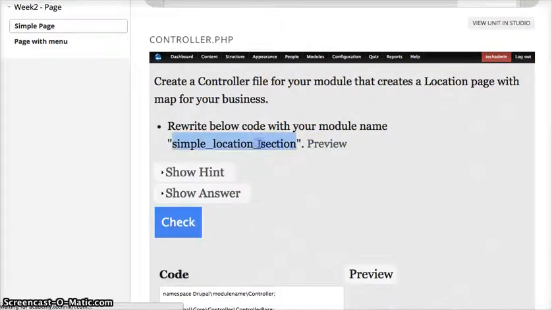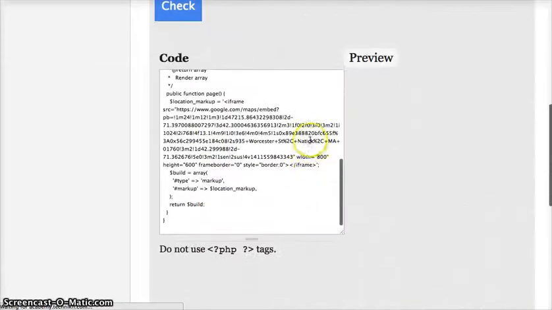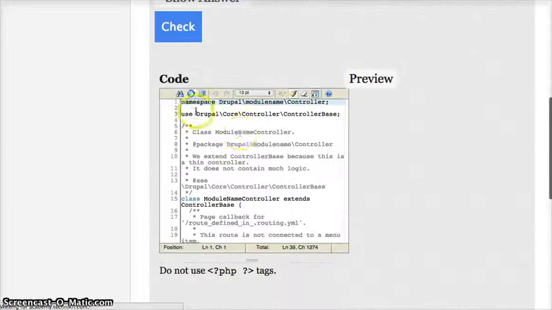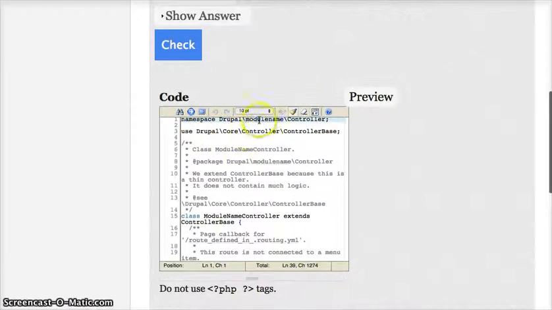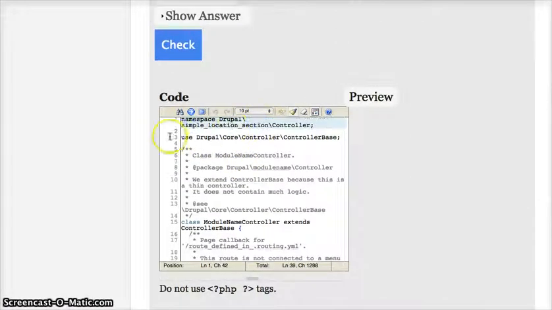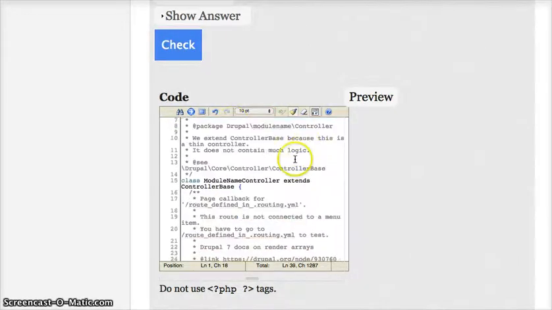First, we have to rewrite it with the simple location section. So in the namespace, the module name should be replaced with our module name, and the module name should be simple location section.